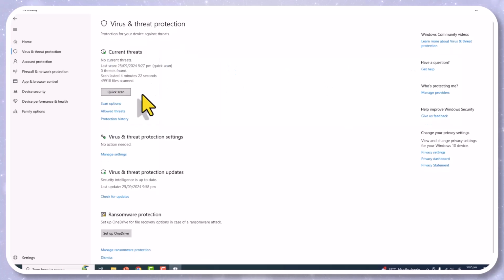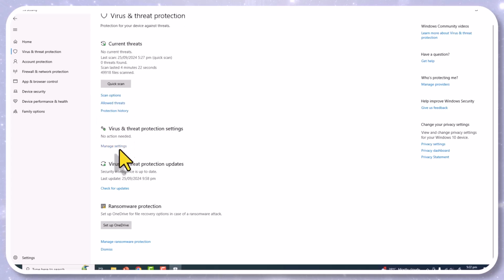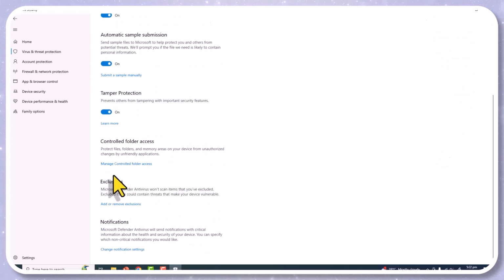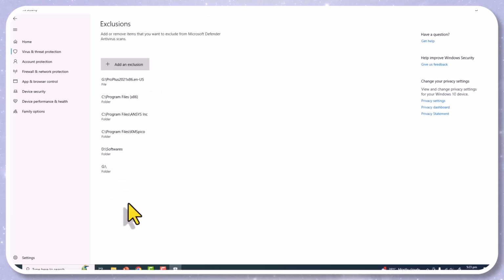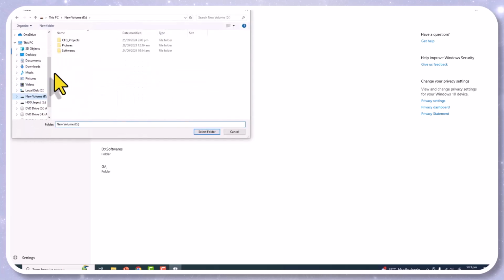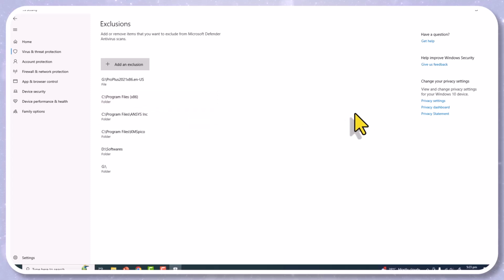Okay, so go to Virus and threat protection, and then you have to go to Manage settings. From the virus and threat protection settings, click here. Then you have to go to Exclusions and click on Add or remove exclusions. So there are many options that you can use in the exclusion, but we will use the folder option. So add a folder, and the first thing that I will do is put my complete software folder into exclusion, so that no file will be deleted mistakenly by Windows Defender or any other antivirus. Right now my antivirus is the built-in Windows Security antivirus system. It's Bitdefender. So for the second folder, this is the ANSYS folder on the C drive. I will come back after installing the license manager.